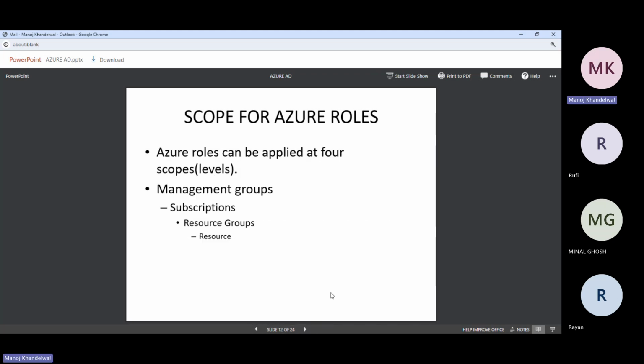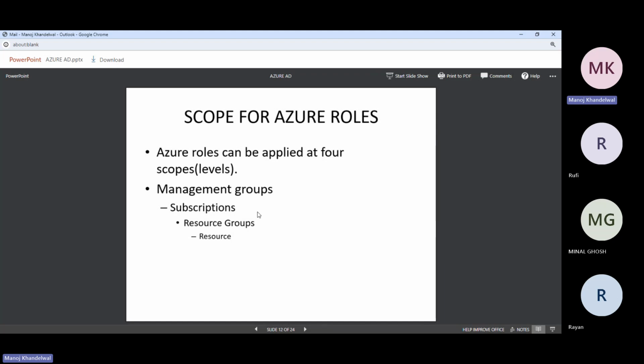Now, scope for Azure roles. So actually we have 4 levels. Subscription we have seen. Whenever you buy an account in Azure, it is called a subscription. A company can have many subscriptions, and even to manage all the subscriptions is a problem, right? So we have something called management group.